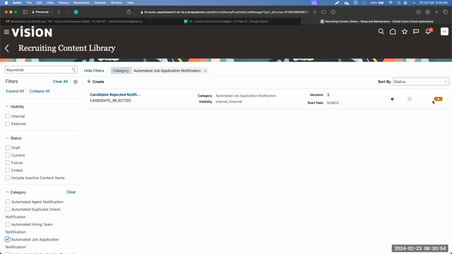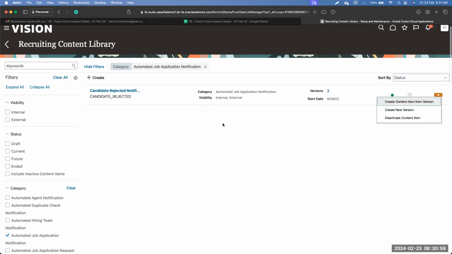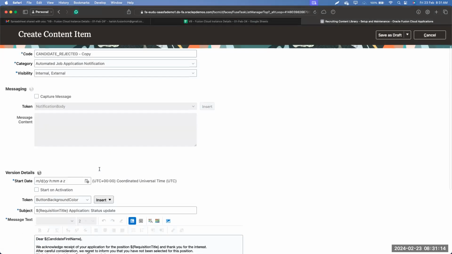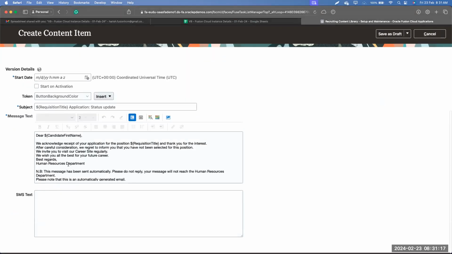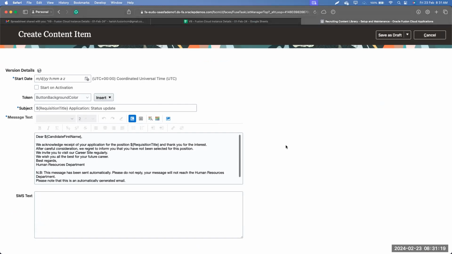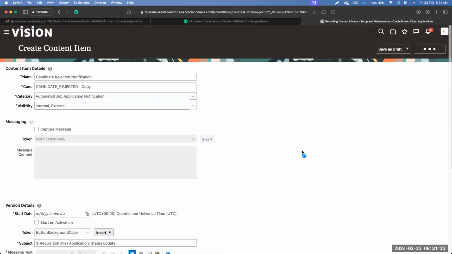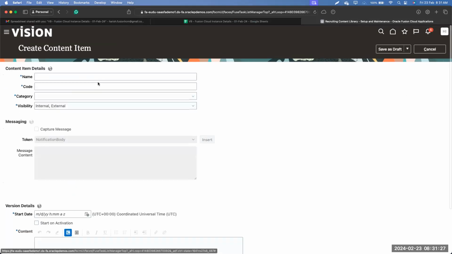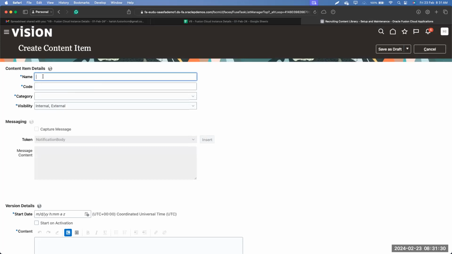So there are two ways through which we can create content in the content library. The first method is that we take any one of the existing objects, and then we can create a new content from this particular object version. That means all the content in this object will be automatically copied and a new content is created. Here, if you see, you will see this copy and all the contents are automatically added. So this is one way to create a content here. The second way is creation from scratch: you just click on the create button, and then we have to give it a name.